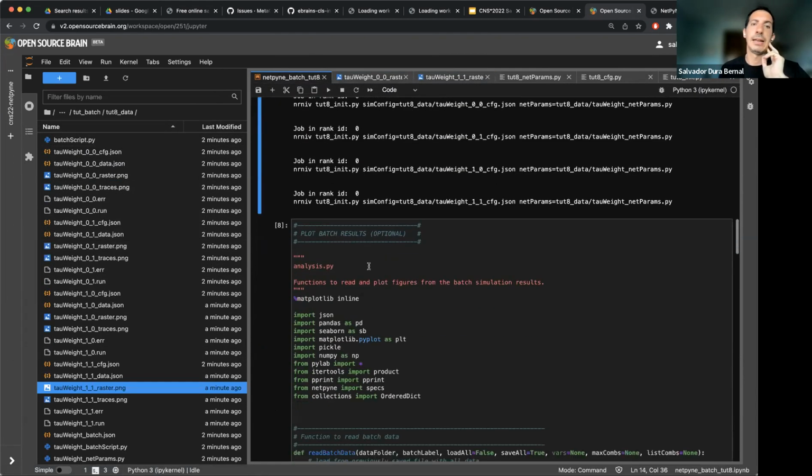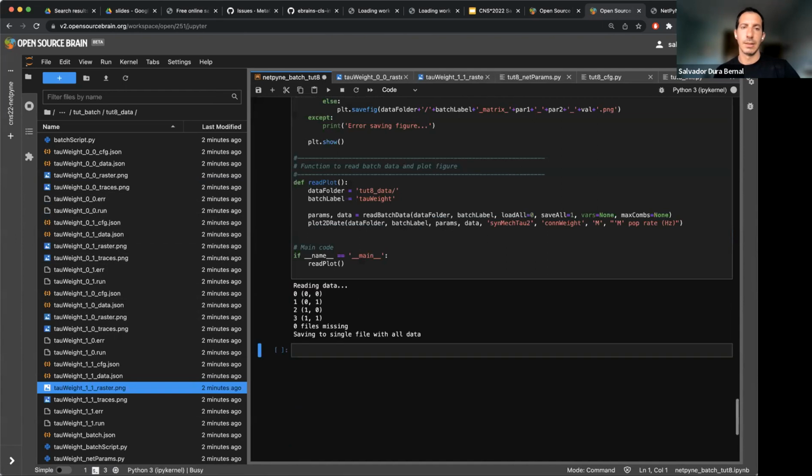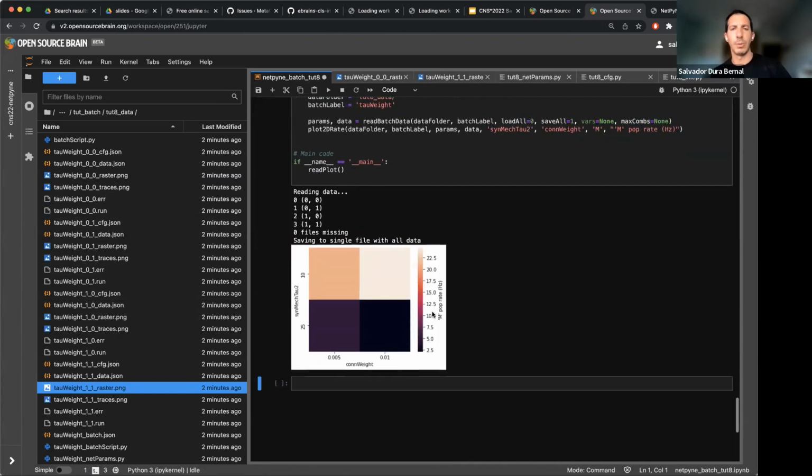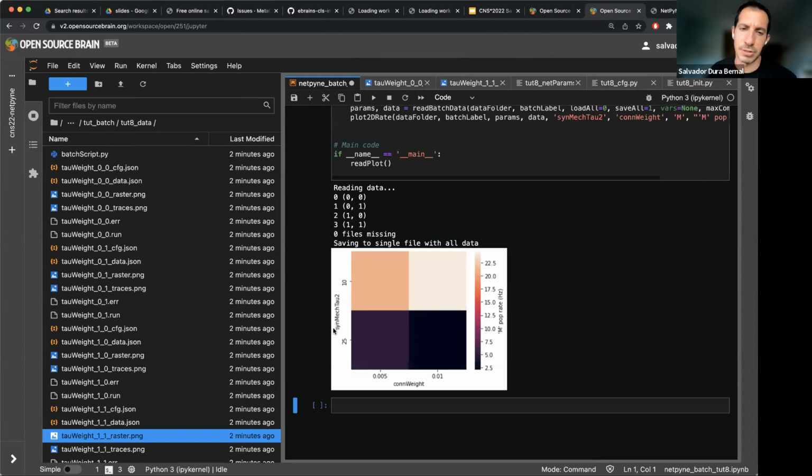Okay. And finally, this is, as I mentioned, some Python code just to load all this data and do a nice combined plot where we're seeing the 2 parameters that were explored, which are synmech tau2, one of the synaptic mechanisms' tau time constants, and the weight of the connectivity of the connection.